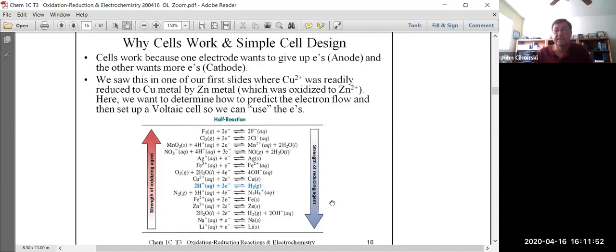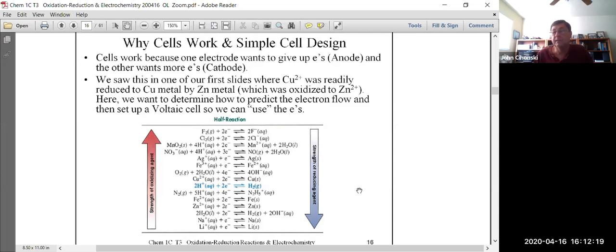Okay, now this table, this is from your textbook, okay? And if you look in your textbook and see it, you will notice I trimmed off some information over here. And I did that intentionally. It's basically what the voltage of each half reaction is, okay? But I did that intentionally because I don't want to think in voltage now.